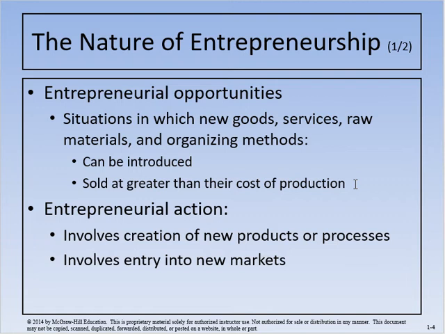So of course, selling price is one of the important elements in doing business. As an entrepreneur, you have to ensure that your selling price is greater than the cost of production, because this is to prevent the losses that you will encounter later. Okay, and entrepreneurial action involves the creation of new products or processes, and it involves entry into a new market.